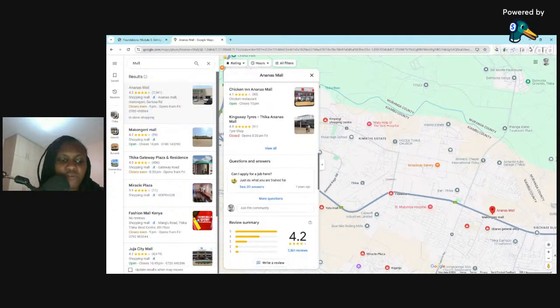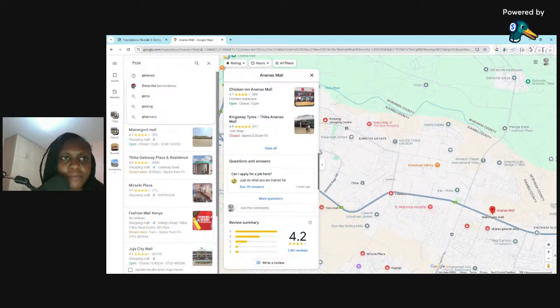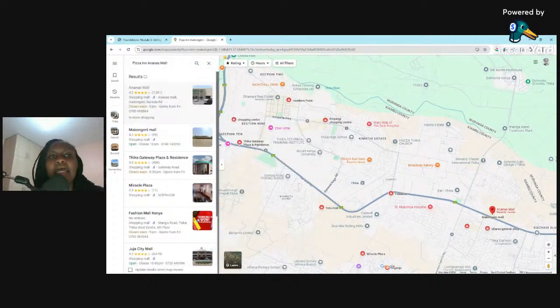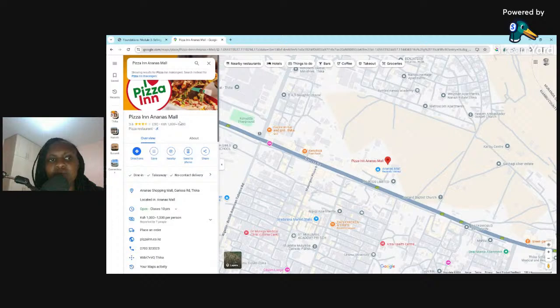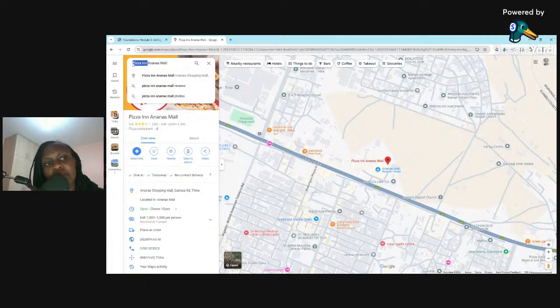But we can look for Pizza Inn. And you can come as a graphic designer and see Pizza Inn, Ananas Mall. So you can look for a mall that is near you, and then put in the word Pizza Inn and then the name of the mall.